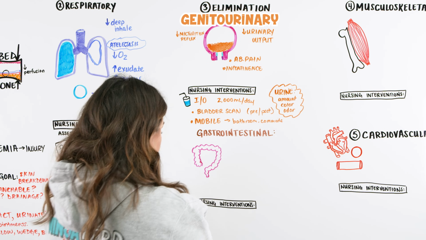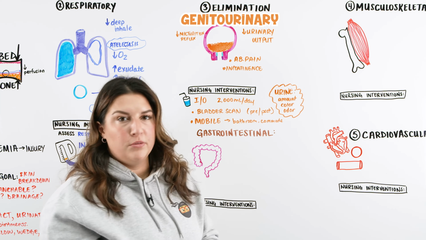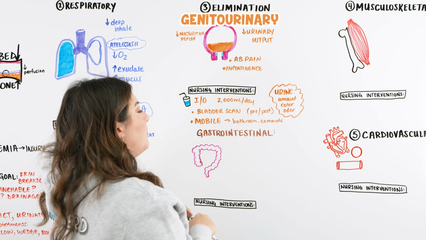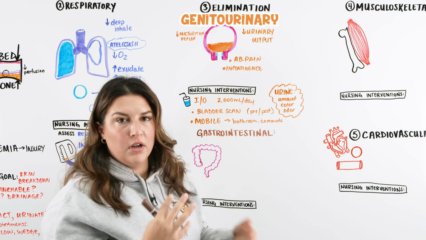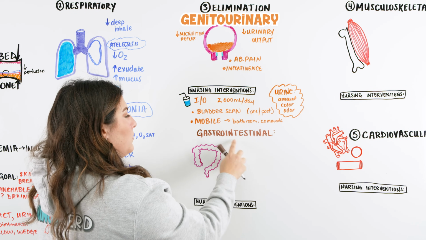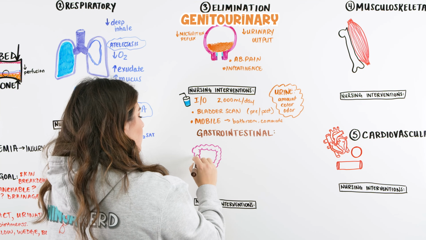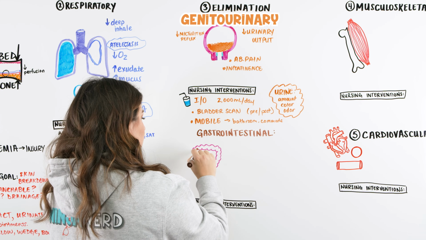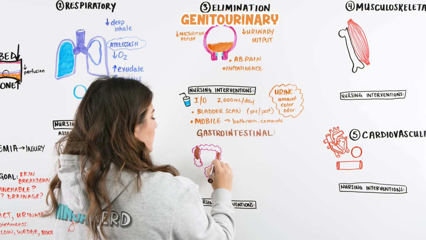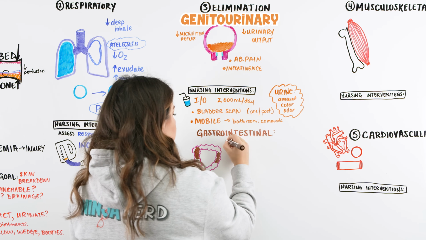A similar situation that's going on with genitourinary is also going on with our gastrointestinal. The patient might have some medications that are decreasing that peristalsis within the bowel. The patient might also not be eating as often or drinking as often, so we have a decrease in that peristalsis as well. So the gastrointestinal, right, we're trying to get feces out of us, we're trying to get waste out of us. And if our bowel is not pushing or using peristalsis in order to get that feces out, that feces is sitting in there, and we are at risk for what? The patient's going to be at risk for constipation.